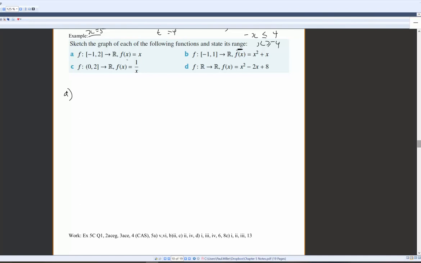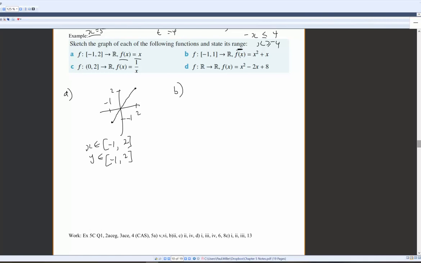All right, so this is f of x equals x. That's the function y equals x, and we're going to put -1 into the function, which gives -1, and 2 into the function. So let's put in those endpoints. It runs through the origin. So the domain is x an element of -1 to 2, and the range, y or f of x, is also an element of -1 to 2.